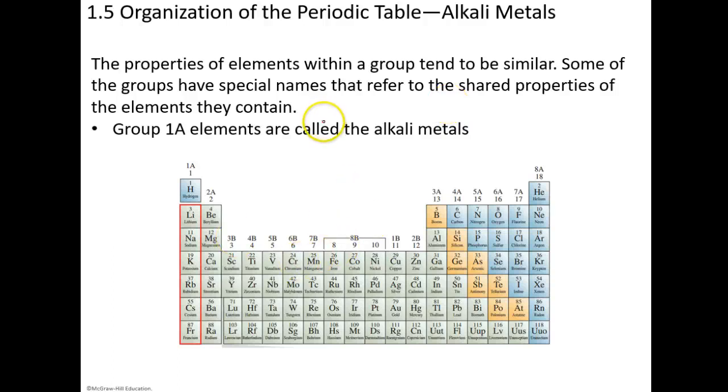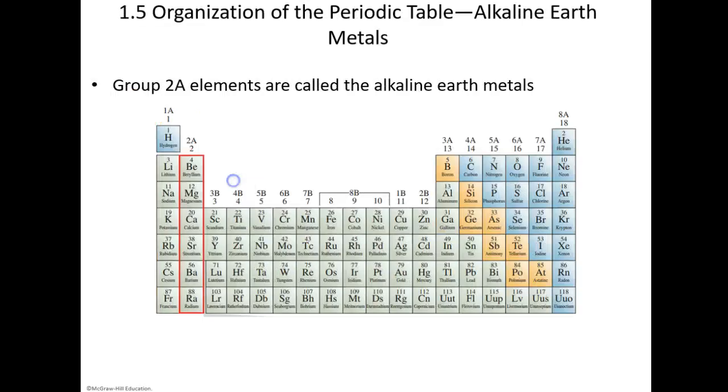Okay, so organization. Now, each of the groups has a different name. The group 1As are called alkali metals, excluding hydrogen. Hydrogen is a non-metal. I had a teacher once say that hydrogen is kind of its own periodic table. Sometimes you'll see hydrogen on a periodic table right in the middle, right here, because it does things way differently than any other element on the periodic table. So hydrogen's kind of in its own league.